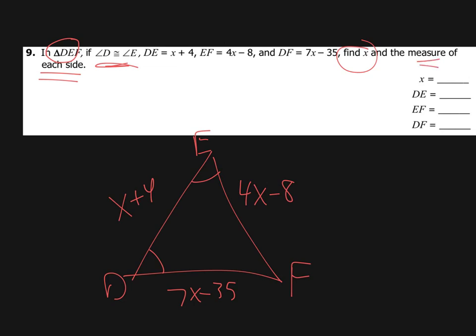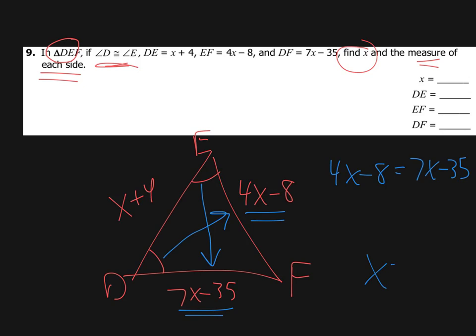So we need to find the value of x, and then we're going to find the length, or the measure, of each side. Well, which sides are marked congruent? Well, opposite the congruent angles are the congruent sides. So who do we set equal to each other? You guessed it, 4x minus 8 and 7x minus 35 are the two congruent sides, so that's who I'm going to set equal. 4x minus 8 equals 7x minus 35. You finish out, get the value of x. That goes here. Then you can substitute the value of that variable in for all of the x's, respectively, to get the rest of the answers. So now you have to wrap up number 9 on top of the other problems that I gave you.